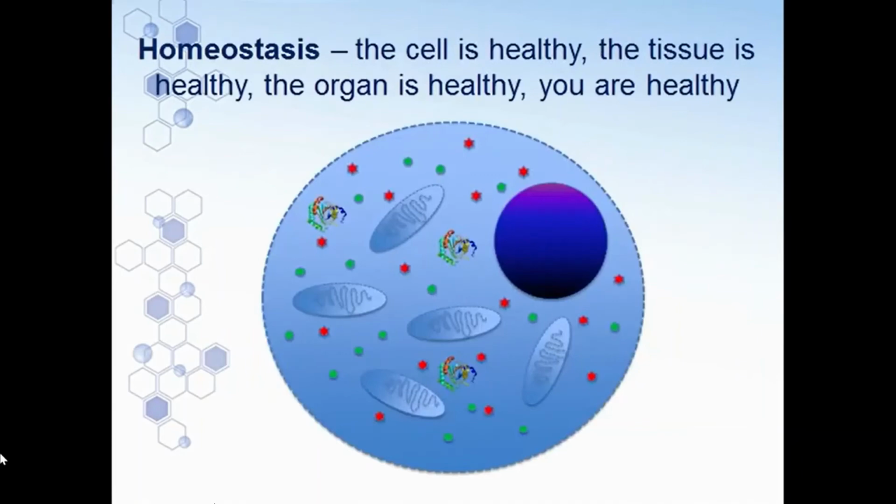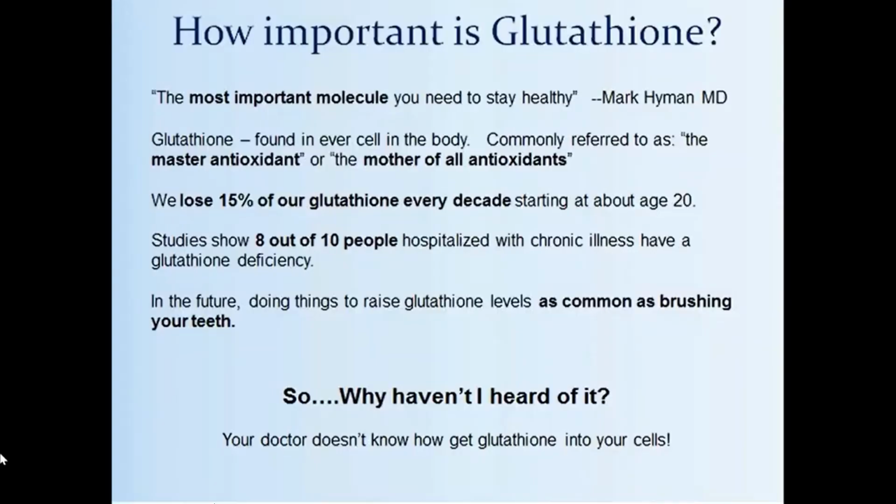So this is what the cell should look like once it's all done. You can see that there are 3 large glutathione natural antioxidants inside this cell. They've brought the cell into a state of homeostasis, a good balance of ROS and RS, the shield and the army, and the cell is healthy. And what that means is if you can have a lot of those cells healthy, the tissue is going to be healthy and the organ will be healthy. And you are healthy. Your lung or your liver, your heart or your brain is functioning and working properly. This is what we want to see happen.